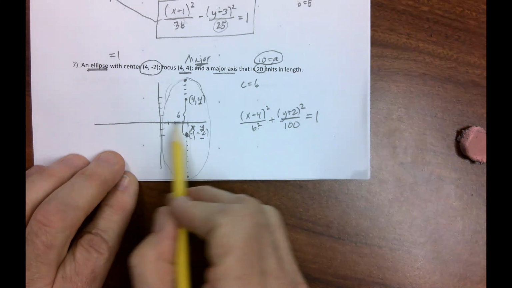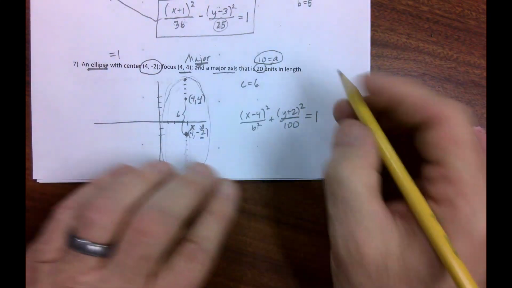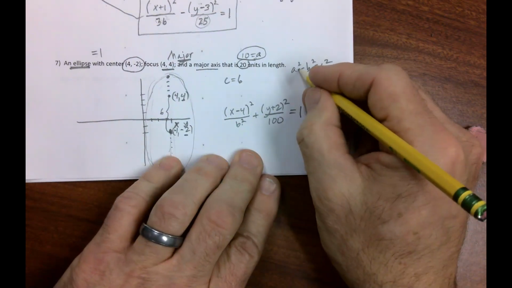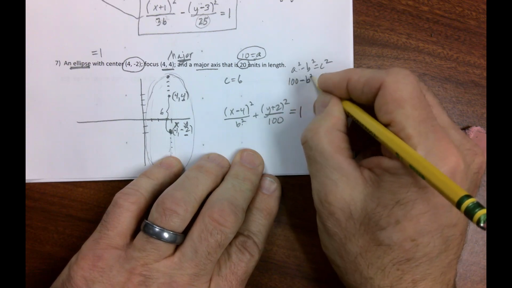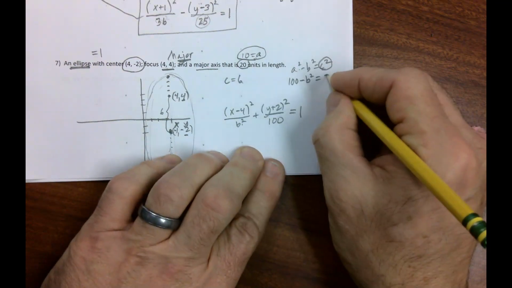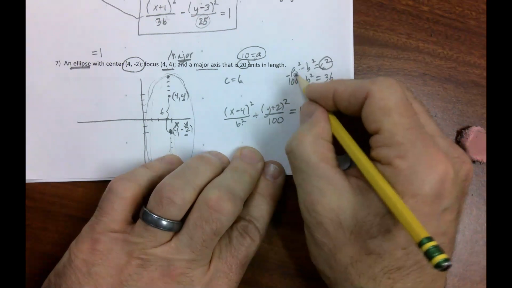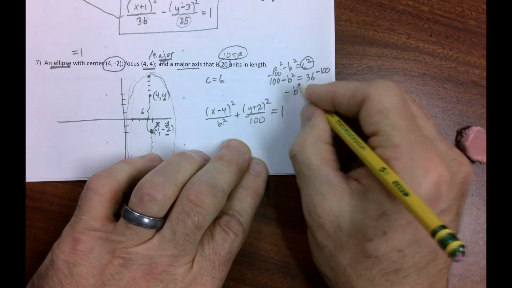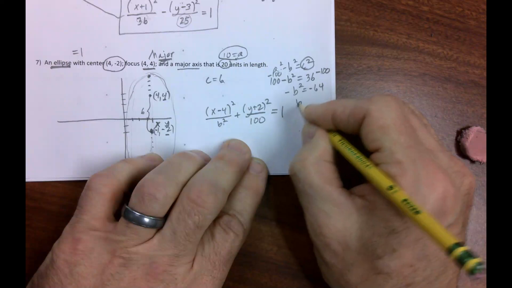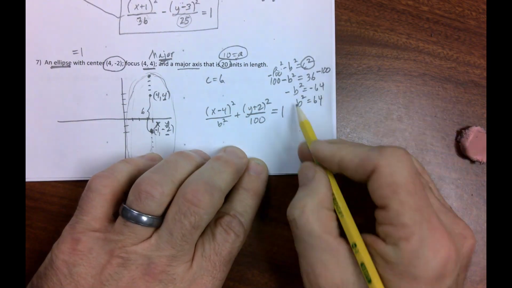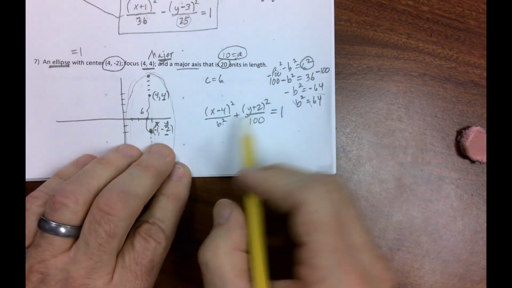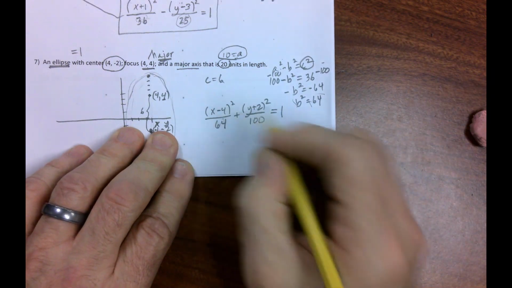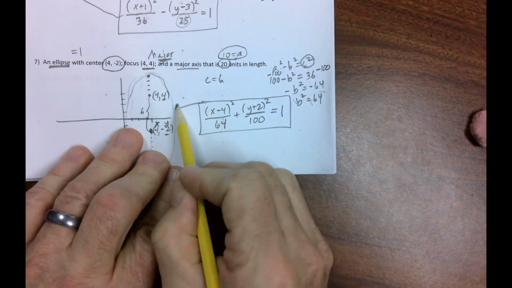Is it right here? Do I use the drawing? No, I just threw out a random drawing. This is where the equation a squared minus b squared equals c squared is going to be our best friend. a squared we know is 100. b squared we're trying to find. c squared would be 36. So if I subtract 100 from both sides, I would get negative b squared equals negative 64, which means positive b squared equals positive 64. Now I know you want to take the square root, but look, we need b squared, and we got it. It's 64. And we have discovered the equation of that ellipse.